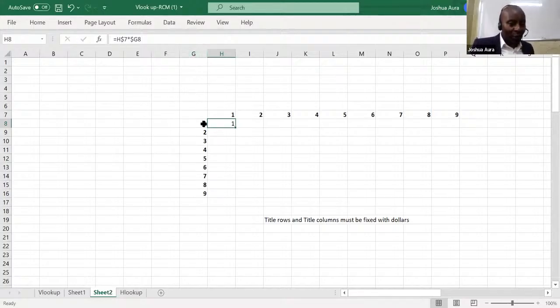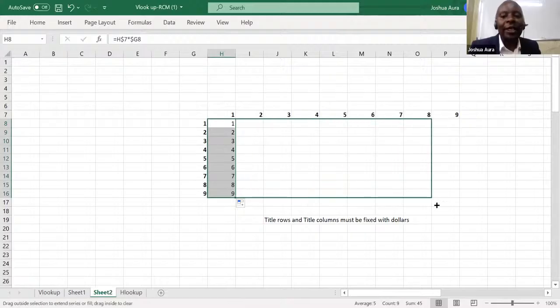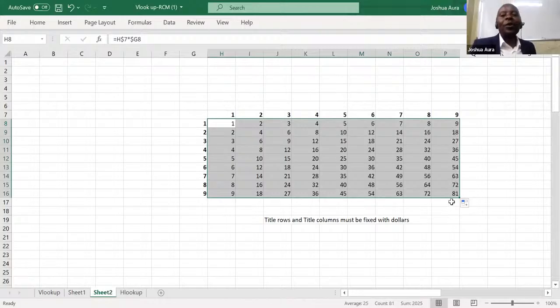We have our title column G having been fixed like that. And if that is the case, then I can very comfortably come and now drag that thing. I can drag it either way. Paka kwa 9, itafika ile ulikuwa ukiona primary school, 81. Working on a primary school, 81.